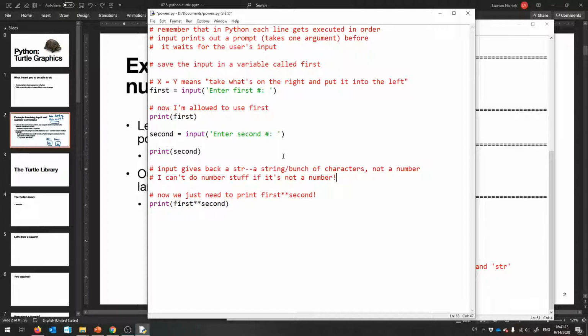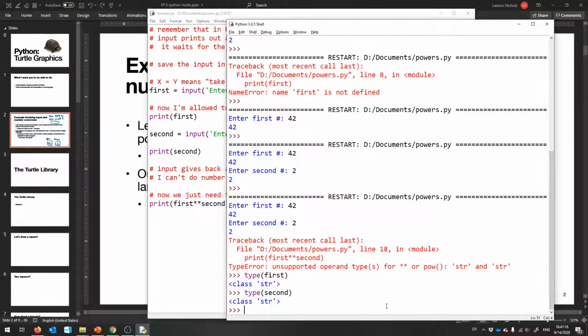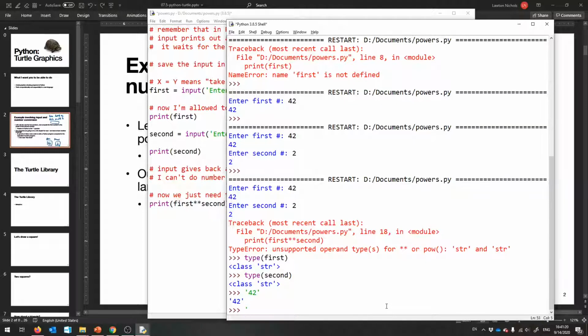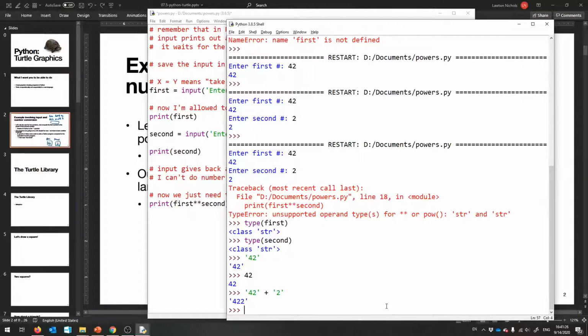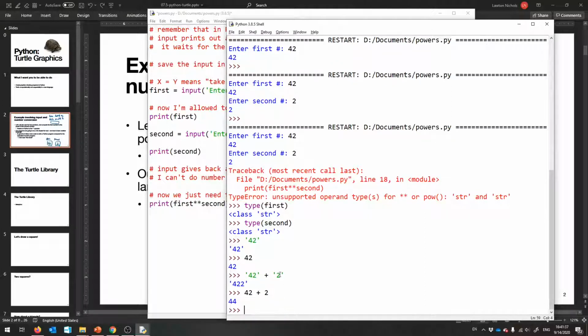Okay, well, the idea is we had the string 42, not the number 42. Remember the difference? And so I can't say string 42 plus string 2. Well, actually I can, sorry. I can't say times. And this will put the strings together. But no, we wanted real stuff, like we wanted 44, right? And so the idea is I need to make this string into an integer. I want to then make this string into an integer, okay?